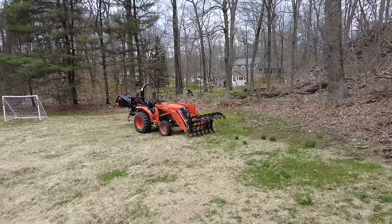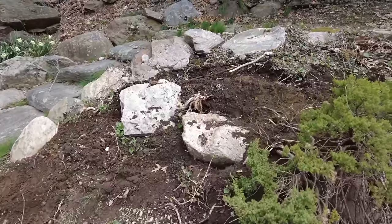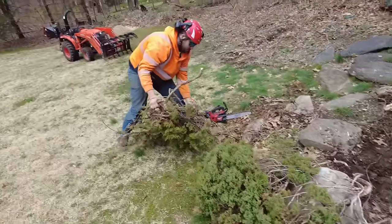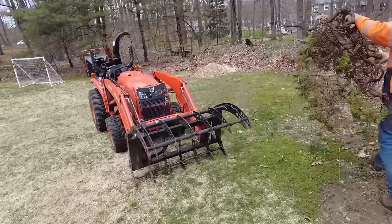All right, guys, things are going very well here. We are moving right along. The whole tree is cleaned up, chipped up, blown. We just used the tractor with the wicked grapple to rip out the stumps that were over here, because we weren't going to be able to get the Baumalight with the stump grinder up in here. It's just too rough and rocky, and the tractor has a much longer reach out in front of the tires than the mini skid does.